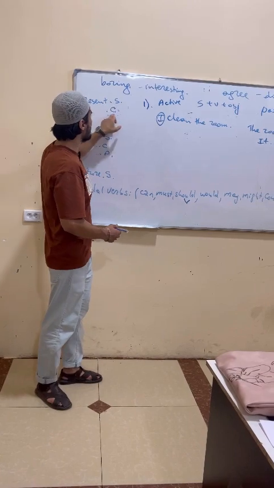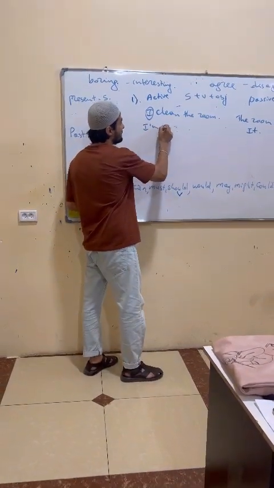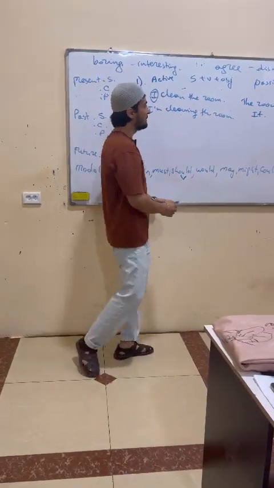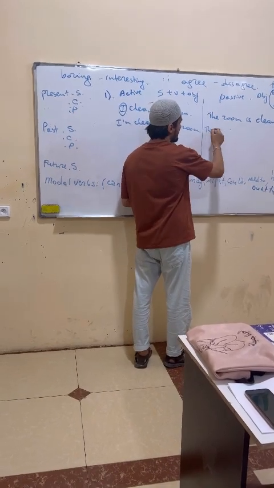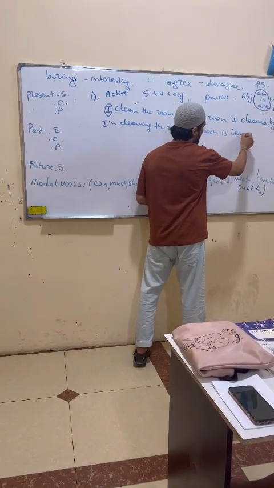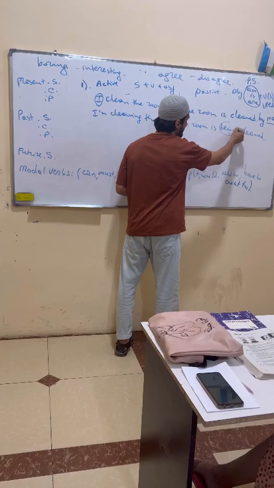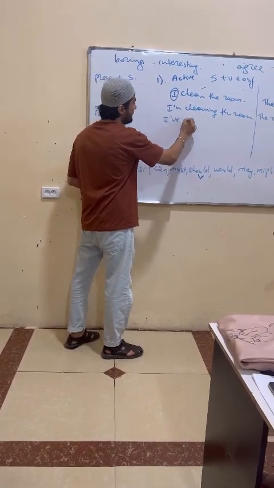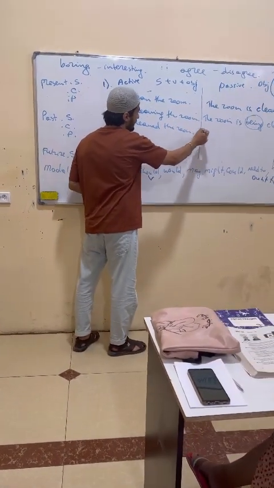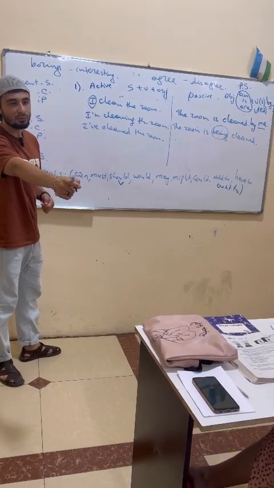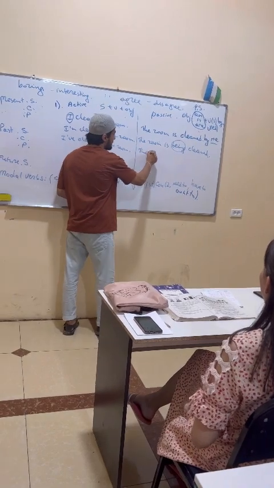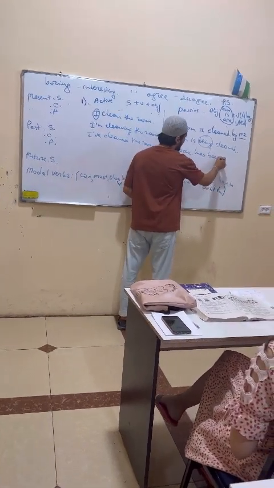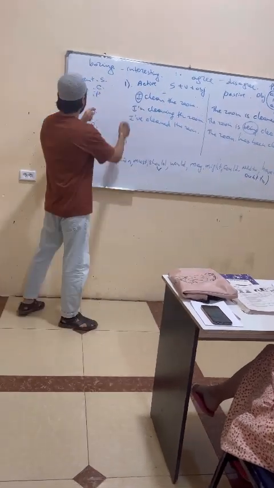Present simple we have done. Present continuous. I am cleaning the room, and so in the passive voice, the room is being cleaned. Because it's passive voice, we have to use being, with the ing ending. Next, present perfect. I have cleaned the room, and in the passive voice, Kamilahon, don't sleep. The room have or has? Here, the room has been cleaned. Great. We finished with the present forms.